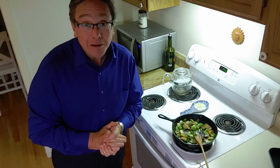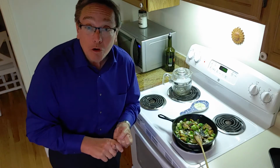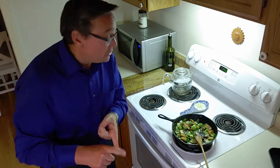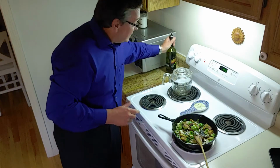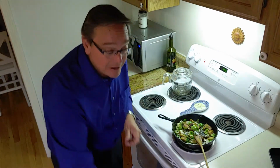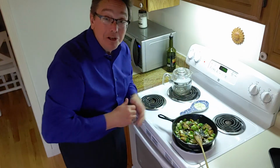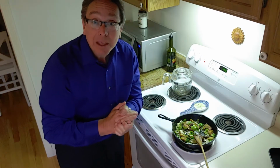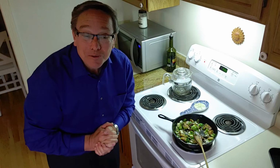Review one more time, right? Slice your Brussels sprouts. I get mine at the local co-op. They're organic. They're delicious. I also slice up some mushrooms. I used a good quality olive oil. I have some garlic in there. Salt and pepper. A little lemon juice. 12 to 15 minutes later, we're eating healthy and delicious Brussels sprouts with just a little mushrooms as well.